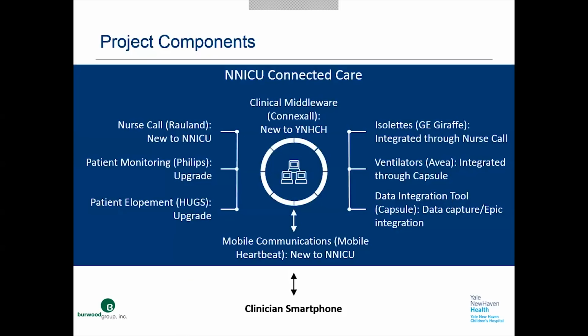So what did we connect? Using Connexall middleware, caregivers receive clinically significant secondary alarms from physiological monitors, isolates, and ventilators on their mobile devices. Yale happens to use mobile heartbeat to accomplish this. Additionally, caregivers receive communications from the patient's family and other caregivers from the Rowland call system. Dome lights and console tones provide further visual and audio information to the source of the alert. We also connected our infant security system. The challenge for us on the CE integrations team and working in conjunction with our Burwood technical architect was to determine the best way to integrate each of these components.